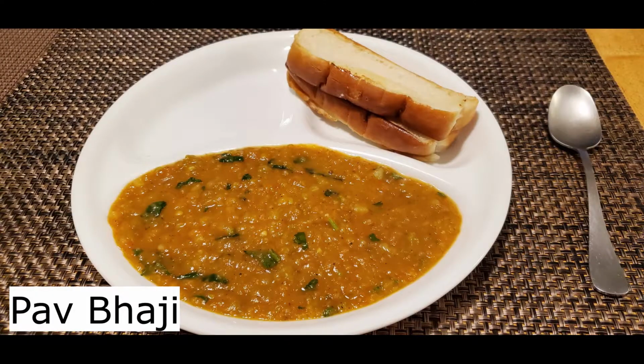We are making a famous street food, Pav Bhaji. Originated in the state of Maharashtra in India, Pav Bhaji is so popular that it is easily available in any Indian restaurants. We are using Instant Pot today. If you don't have an Instant Pot, you can use a pressure cooker as well.